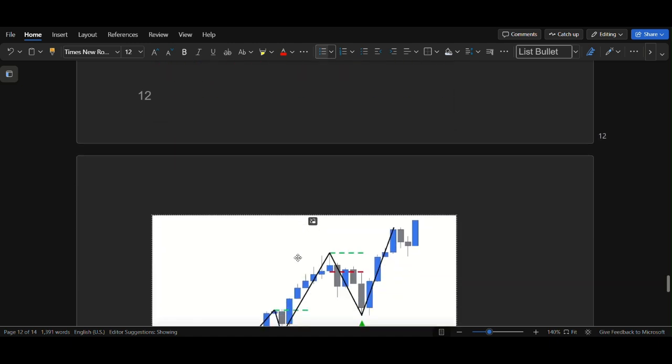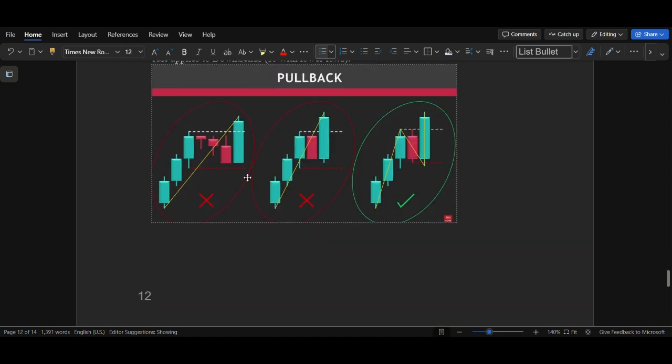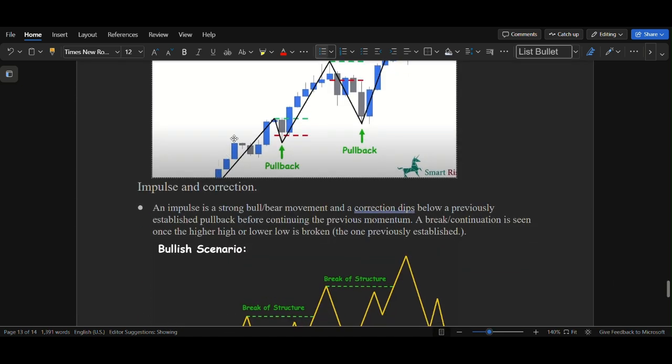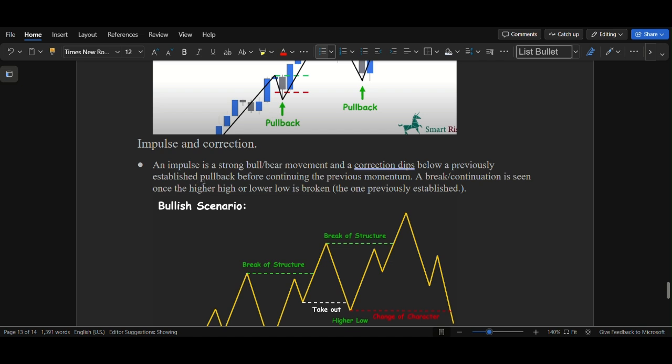Moving forward, it's like this with impulse and correction. Let's pull back for a second. You see the run up, a little sideways action here, not a pullback, just consolidating. When it gets up to here, this is the one that made the high, and then this one closes under it. That will be a valid pullback. Just like here, this one's the high, goes way below it, valid pullback. So impulse and correction: impulse is strong with great movement, and then the correction.